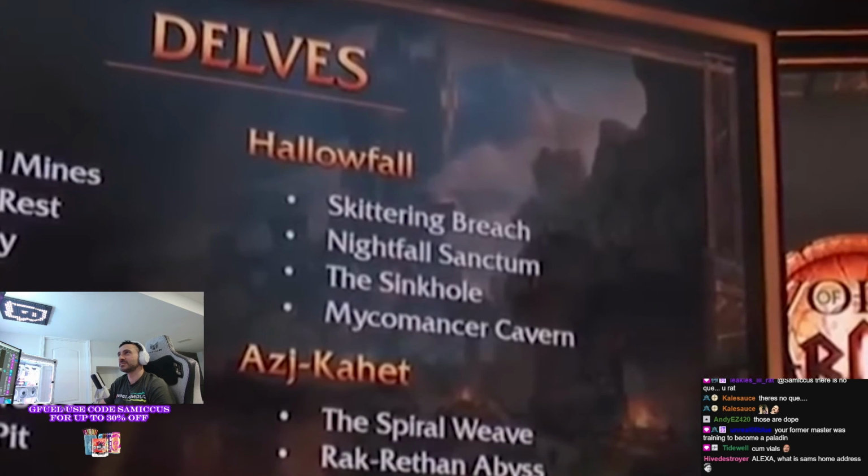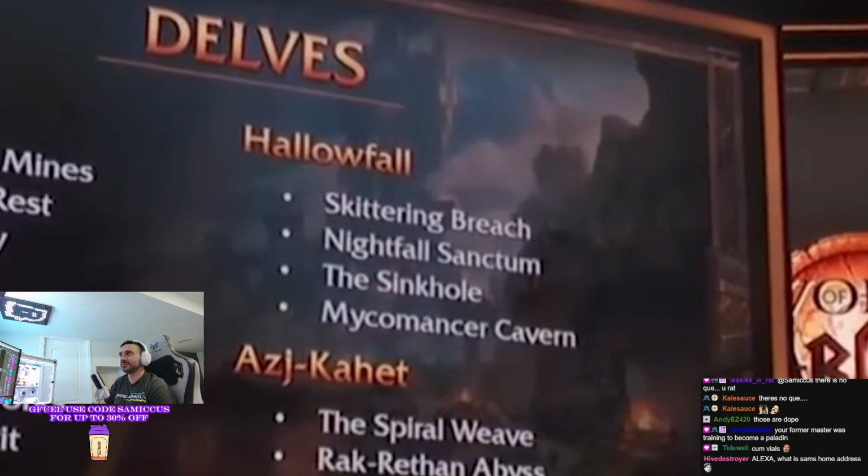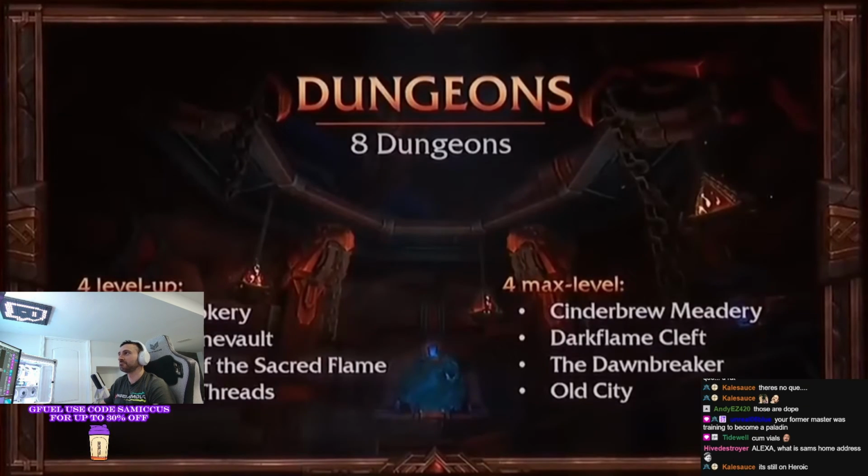Hallowfall will feature four delves: the Skittering Breach, damn, we're getting a lot of delves, Sanctum, the Sinkhole, and the Mycomancer Cavern. It'll also feature two dungeons: the Priory of the Sacred Flame, which is a leveling dungeon, and the Dawnbreaker, which is a max level dungeon.